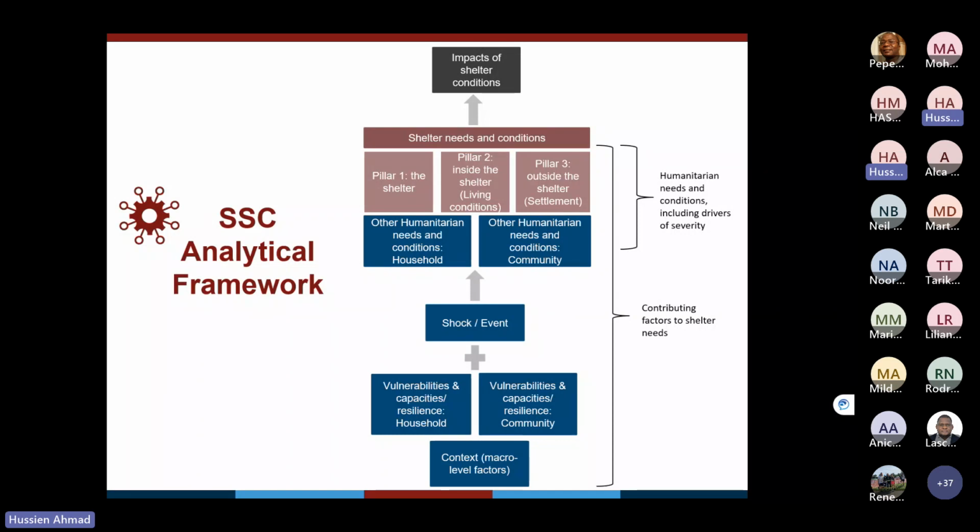And also to add, even though at the moment we don't include all of these criteria in the calculation of the PIN itself, you can absolutely include them for any additional analysis that you conduct. For example, for the narrative of the shelter chapter of the HNO. So for example, you could easily, using the MSNA dataset, generate a percentage of households that are female headed and who are in a specific severity of shelter needs.